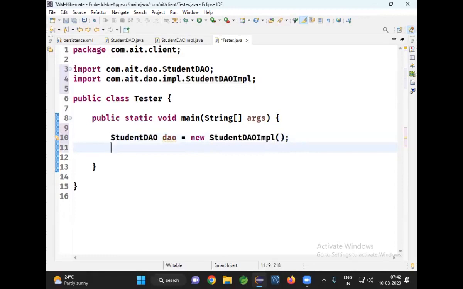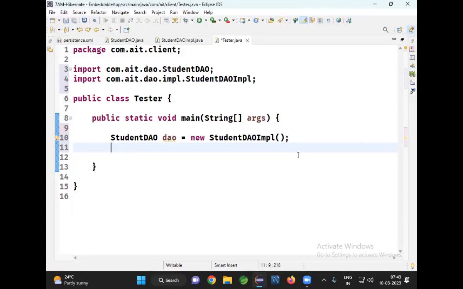I want to create the student object because I want to persist it in the database now. Observe here, my student entity contains what? What are the attributes or properties of my student entity? We have a composite key, and we have the name, and we have the marks. Right? To set the composite key, I need to create an object of which class? Embeddable class. Who is the embeddable class? Student composite key. So first I'm doing that.